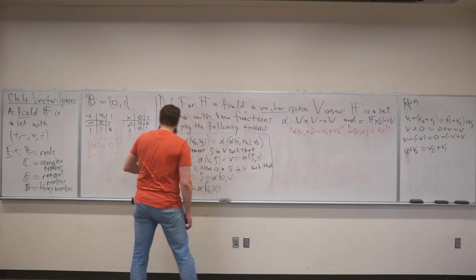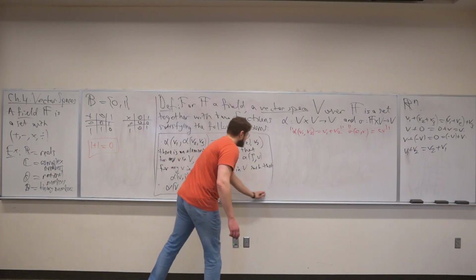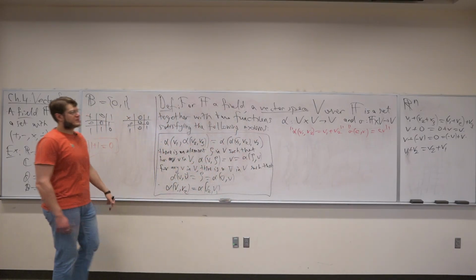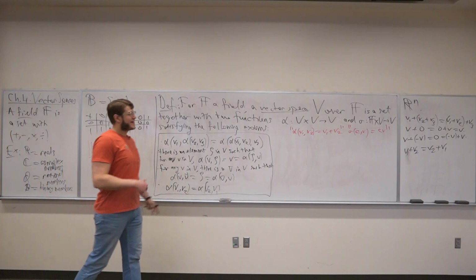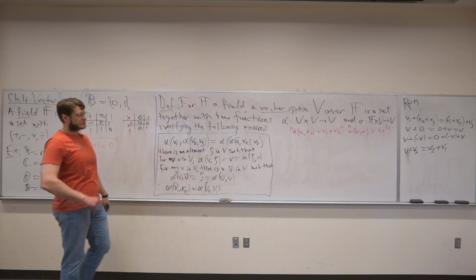So these four axiomatize for me how vector addition should operate. I'm going to say more things about how scalar multiplication should operate, and then I'm going to connect the two, okay, some distribution properties.